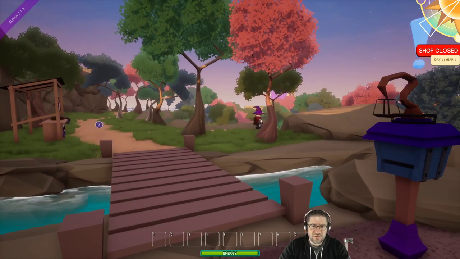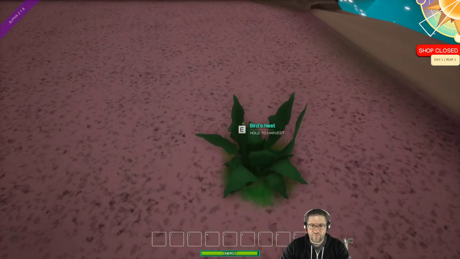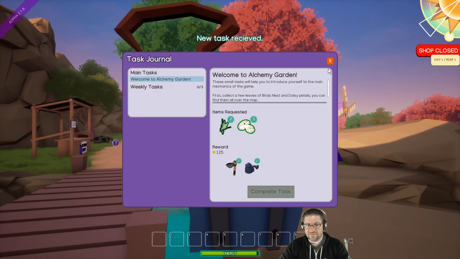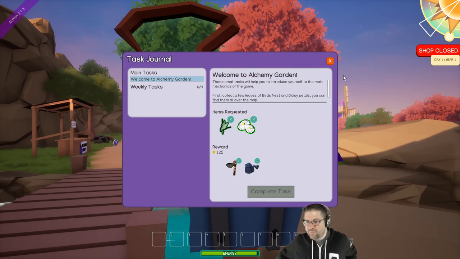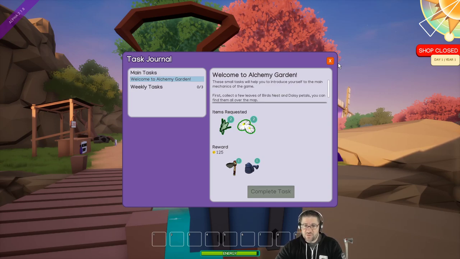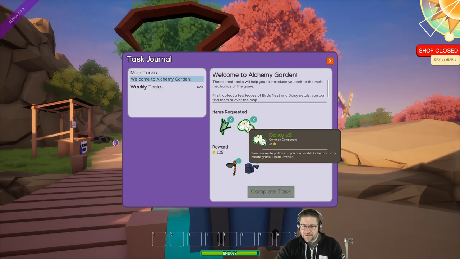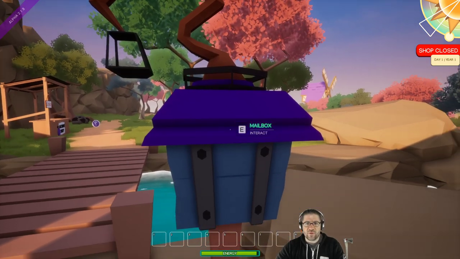Hello, person. Oh, two people. Bird's nest. Gonna grab that too. It wasn't a bird's nest, it was a piece of stuff. Welcome to Alchemy Garden. These small tasks will help you to introduce yourself to the main mechanics of the game. First, collect a few leaves of bird's nest and daisy petals. You can find them all over the map. So I need two bird's nests and two daisies? Yeah, daisy. Can I complete the task? I cannot. There's like weekly tasks to do.